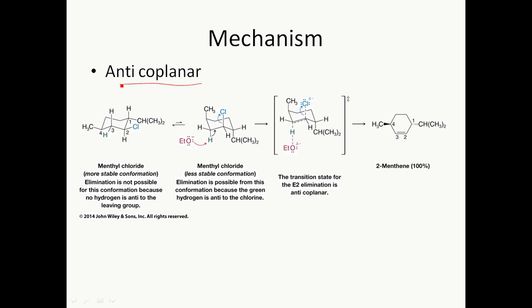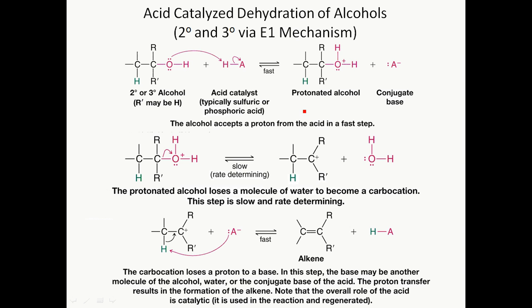And one thing that's important is the anti-coplanar geometry. As you can see, in this case, this hydrogen is anti-coplanar to the chlorine. When that is set up that way, and you have this strong base, you can get this type of mechanism to happen, such that you're going to remove this hydrogen, create the double bond there, and get rid of the leaving group, the chlorine, in a classic E2 type elimination.